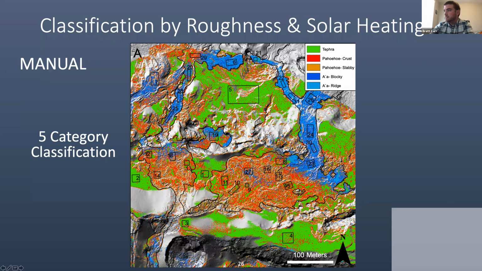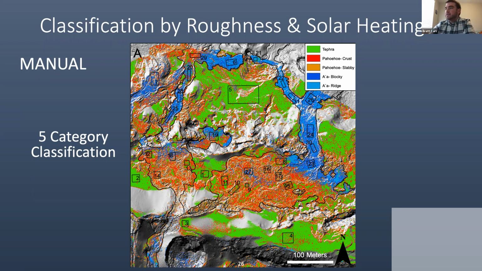it separates them. In the case of some of the intact crust, we actually have tephra mantled surfaces showing up as tephra, and in some parts the crust is so smooth and heated up so fast that it gets misclassified as tephra. We do have more dark blocky type here and more ridge type here, but in some cases you're actually identifying the differences between individual blocks and the surrounding area of the flow, or individual ridge forms.